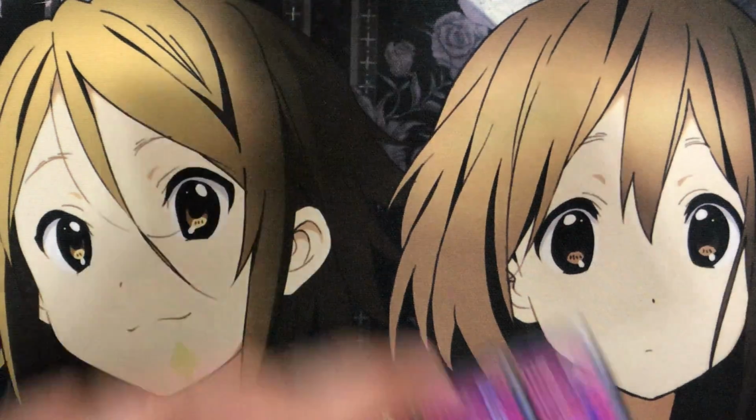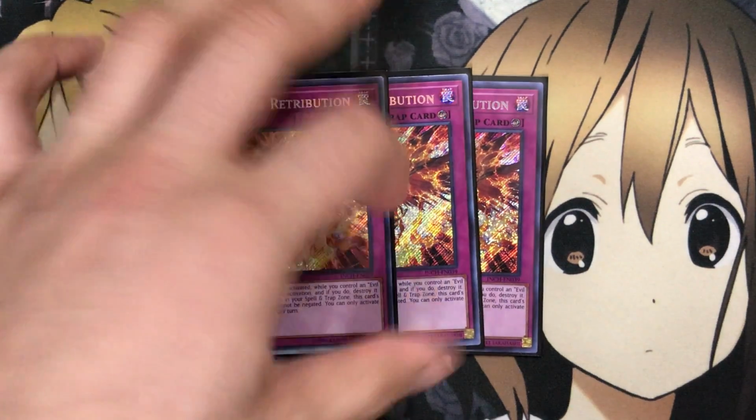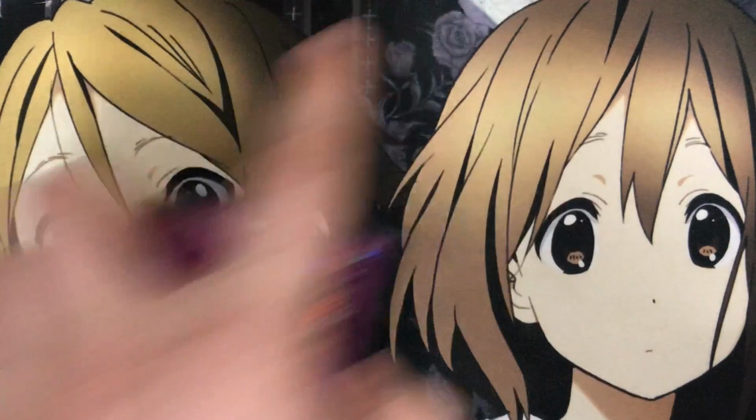Moving on to the traps, I run 3 Evil Eye Retribution. It's a counter trap. When a spell or trap is activated while you control an Evil Eye monster, negate the activation. If you do, destroy it. And if Selene is in your spell and trap zone, this card's activation and effect cannot be negated. You only activate 1 per turn, but a very powerful trap, being able to negate the spell or traps, and also not being able to negate this card can definitely help against your opponent too while Selene is on the field. So it's just an extra beneficial bonus.